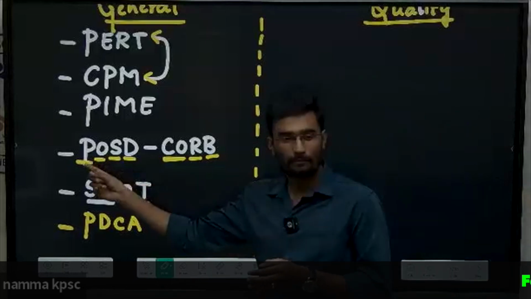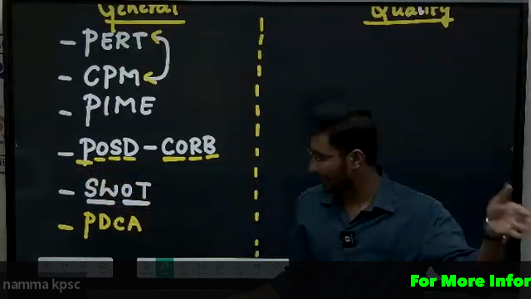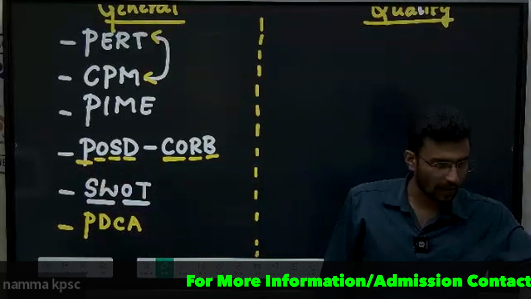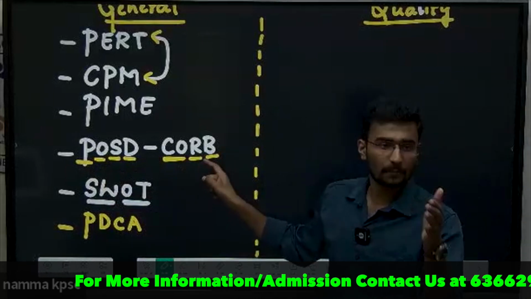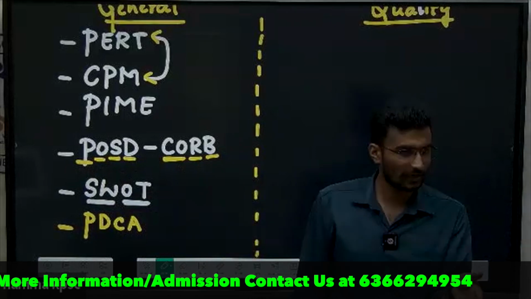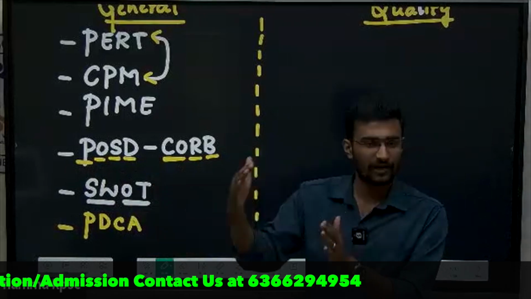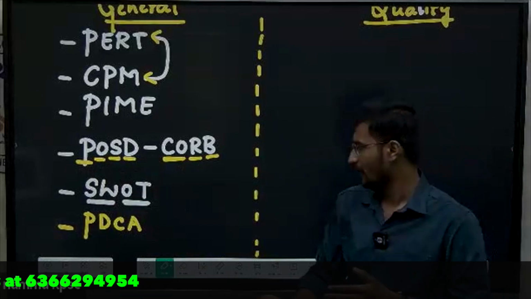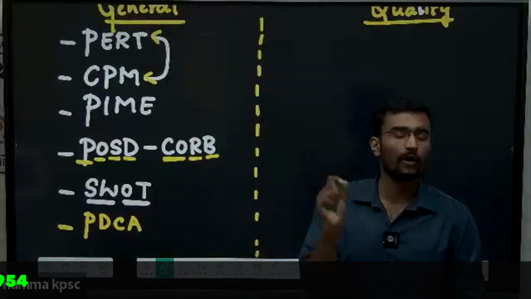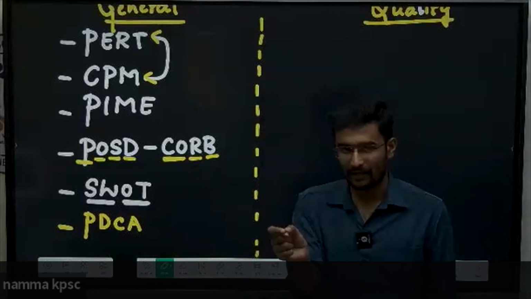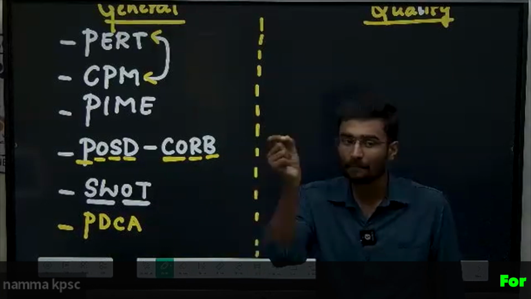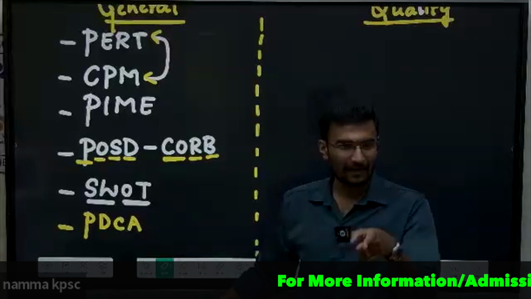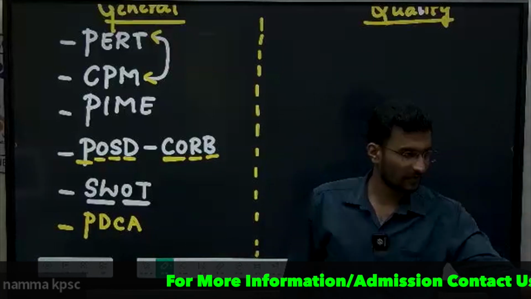Post corb, it is the planning. The second one we call organizing, and the third one we call staffing. Directing, followed by coordination, followed by reporting as well as budgeting. Okay? Yes, it is strength, weakness, opportunity and threat. Followed by the PDCA cycle: plan, do. After you plan, implement. If there is any failure in the implementation, go for checking. After that we call it appraisal.